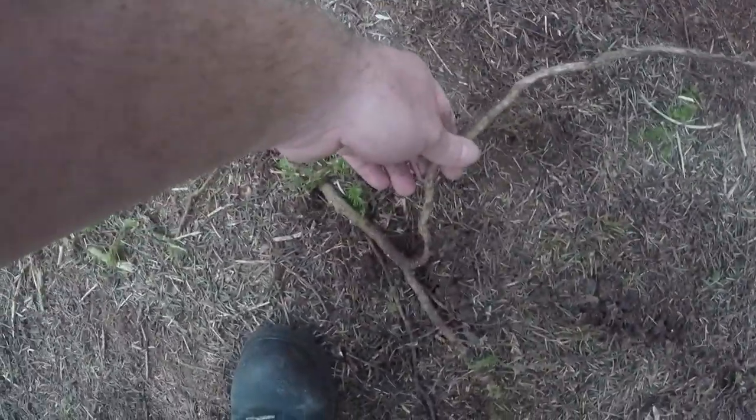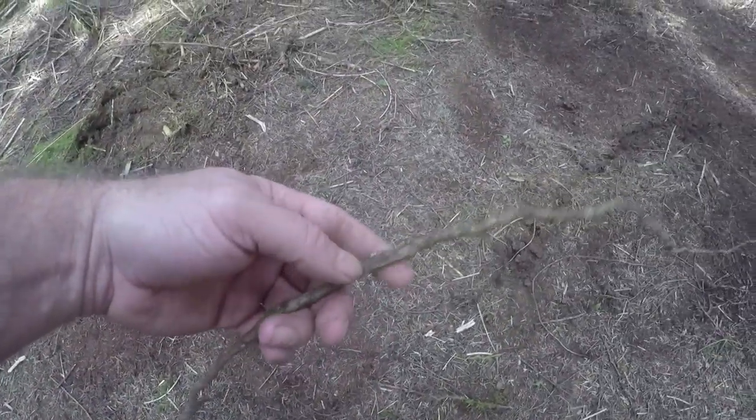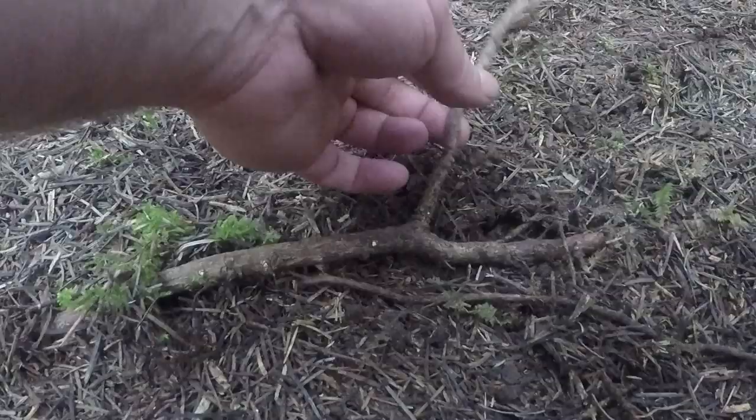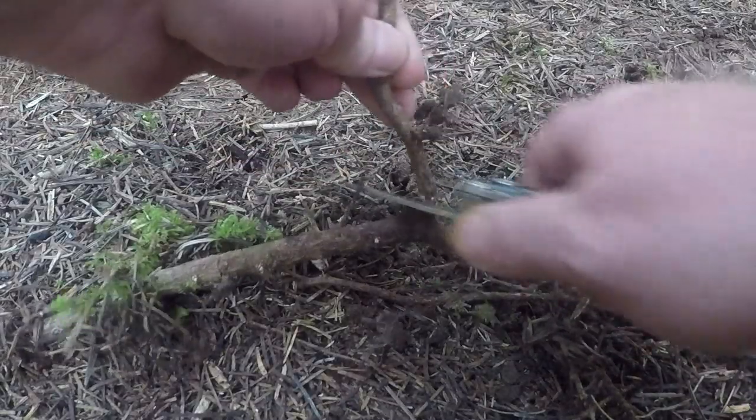All right, so I'm to a fairly strong artery there, so I'll just snip that off with a knife and I'll pull this out and show you the full length of it, of how easy it is to get cordage, and then what to do with this to kind of clean it up a bit to make it more usable. So this is a little side project in the video. I wasn't planning on it, but I'll show you this. This is useful to know. On the one end of the root, it just came out to an even larger root, but I just don't want it all. I don't need it.